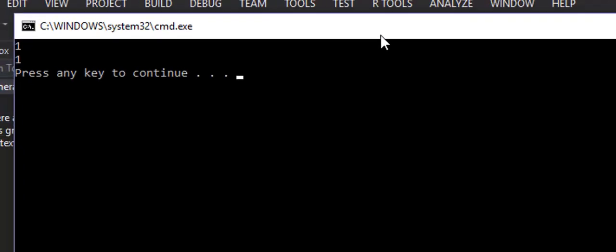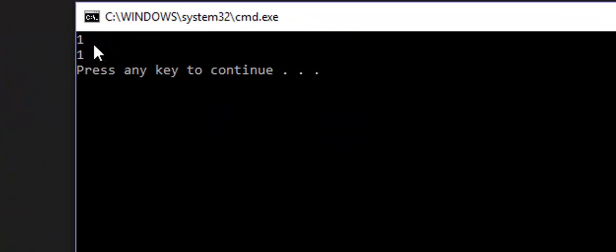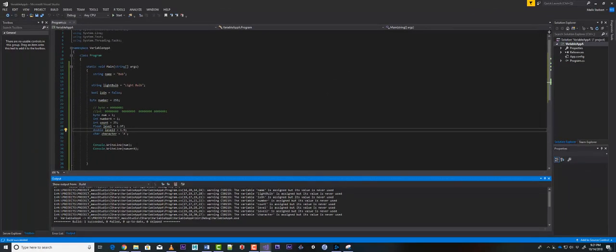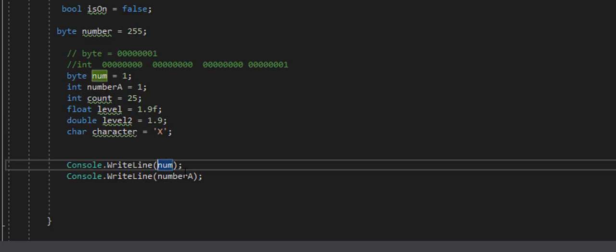All right, as you can see, when I print that out, I get 1 in both of these, which is no problem. But let's say I wanted to convert one number into another number. Whenever I want to convert a number into something else, I can use the conversion capabilities of C#, and it's called casting.